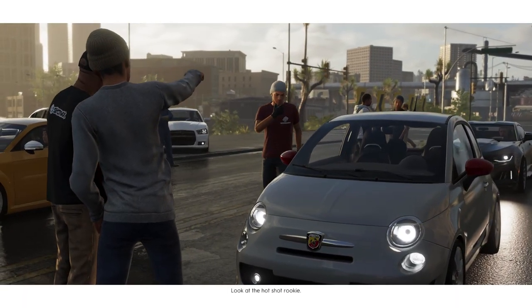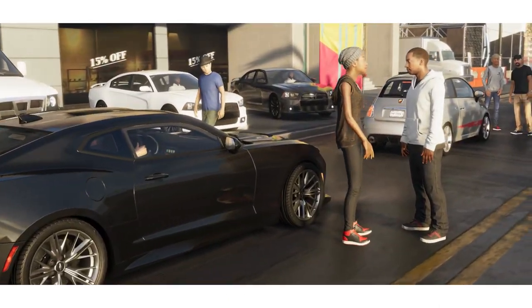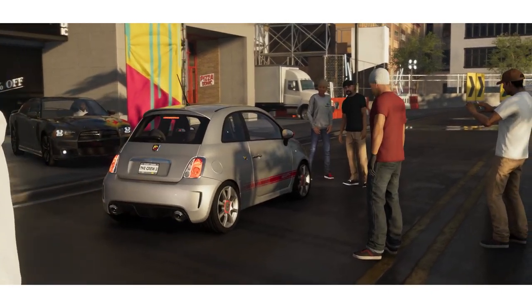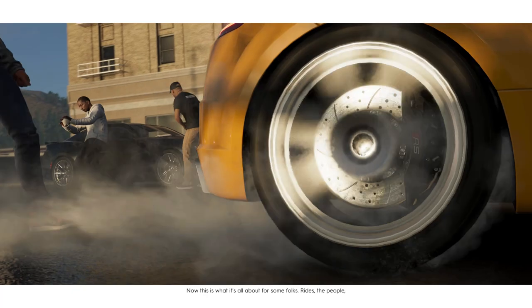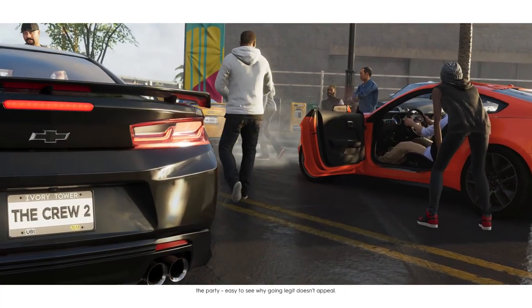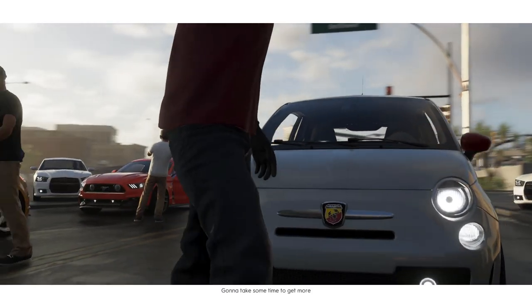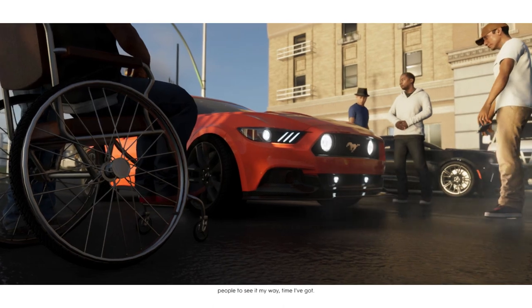Look at the hotshot rookie. Thinks they can just roll in and walk away with it. You race for pinks? They're gonna be walking, all right. Now, this is what it's all about for some folks. Rides, the people, the party. Easy to see why going legit doesn't appeal. Gonna take some time to get more people to see it my way. The time I've got.